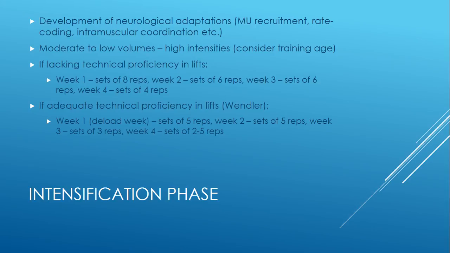So in that week 1, for example, let's just for argument's sake, given that this is a modified Wendler, we'll say all of these are three sets of these repetitions that are listed here. We've got 3 sets of 5 week 1. That's going to be at 40, 50, and 60% of their training 1 RM. Week 2, 3 sets of 5. That's going to be 75, 80, 85%. Week 3, 3 sets of 3. We've worked up to 80, 85, 90%.